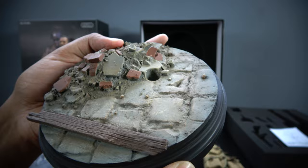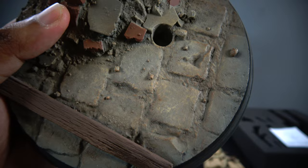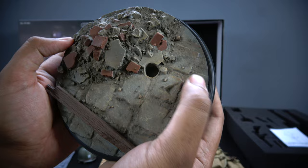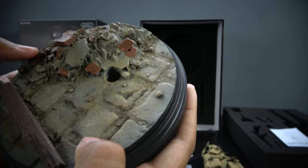I really like this base. It's a very nice accent. It looks like real rock and grit. Like, in the little tiny crumbles of the rock, it looks real. That's a really nice base. I'm more surprised about the base than I am about the actual figure. This base is a lot more, I don't know, gritty and detailed. It's really nice for a base, you know? That's pretty cool.